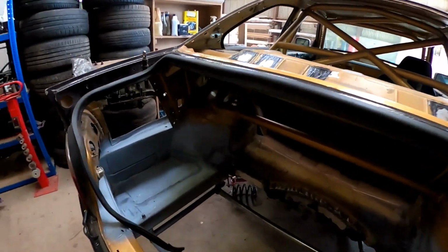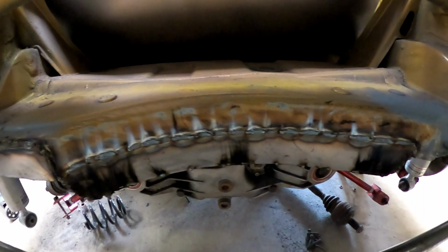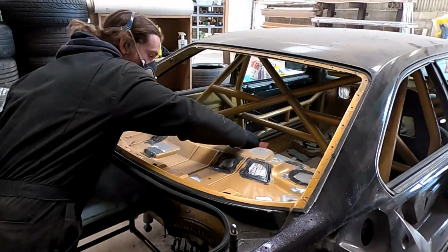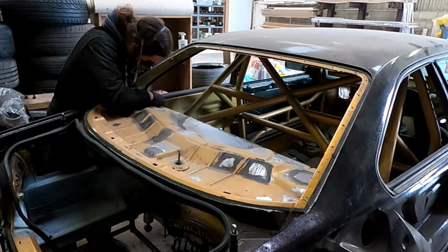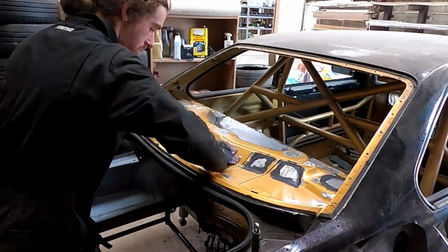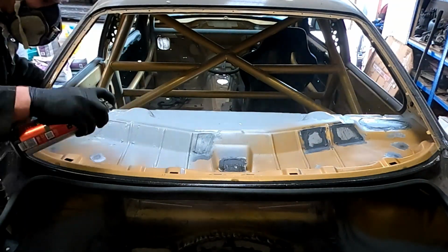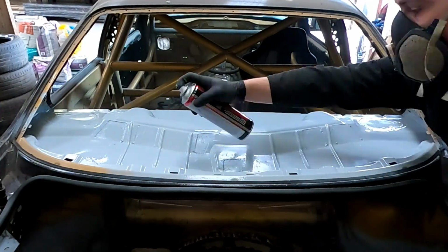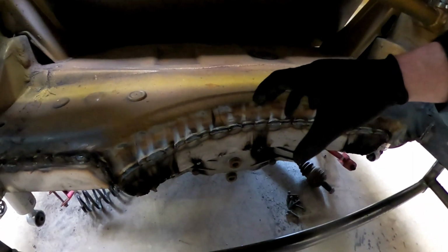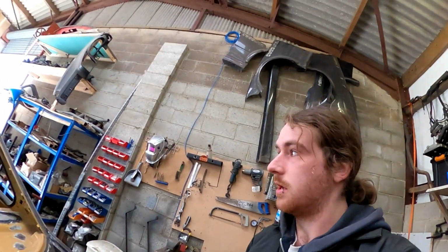Right, we're back for another day working on the E36. Did a few little bits the other day when I was up here. Give you a look. Patch that hole, and there was a gap where that plate is around the first job. Get this primed up. The plan is, as you can see, there's a curve to that, so I'm going to flatten that off. Little piece that will sit in here, just to minimise the room around the fuel cell, so there's not stuff flying up, you know.